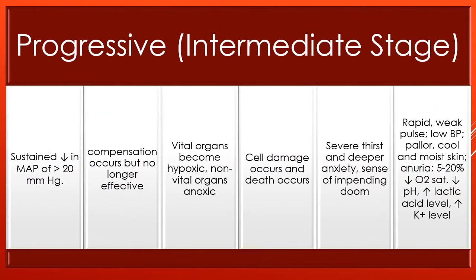In the progressive stage, cell damage occurs due to the buildup of toxins and tissues start dying. There is deeper anxiety and the patient expresses concern that something bad is about to happen. They may have immediate confusion. This stage of shock is a life-threatening emergency. Vital organs can only tolerate this abuse for a short period of time, like an hour or even less. It's go time — you need to treat immediately.